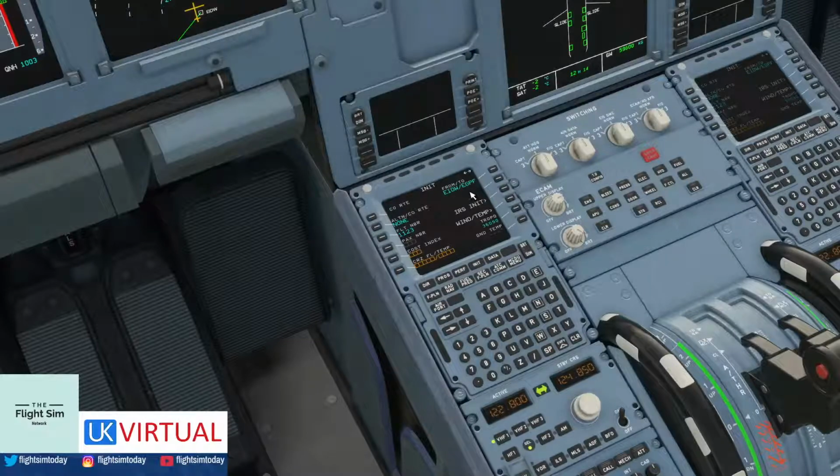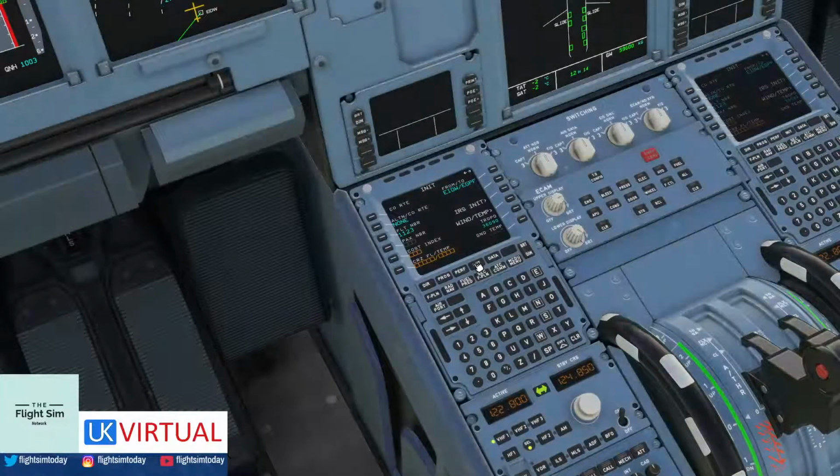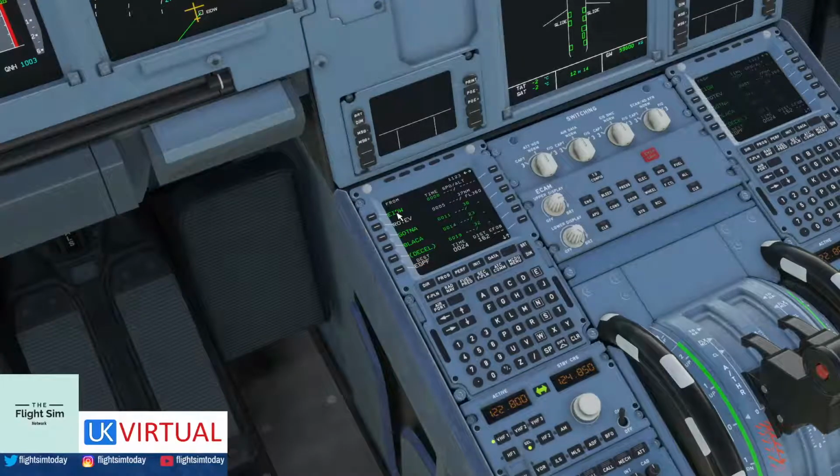No. It's just got the orange boxes. Interesting. There's the init request. Oh yeah, you just said that, didn't you? Press the init request. What does it do then? Yes, it's put it in. All right, okay. And so do you see that flight plan now? Yes. All right, cool. Not that I'm going to be using it, but that's cool. It's just so you can see it from there.